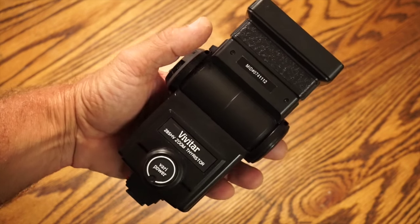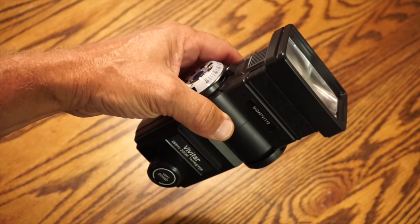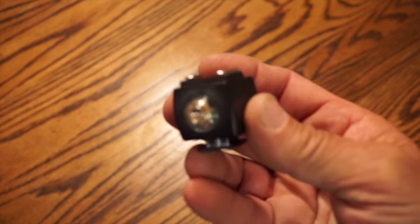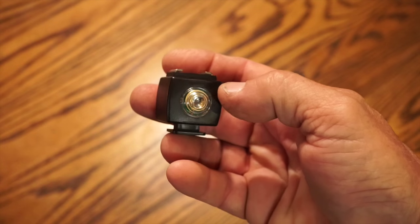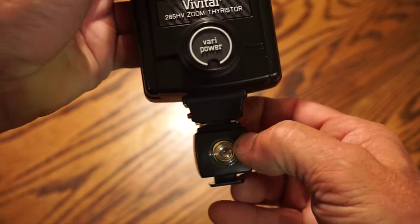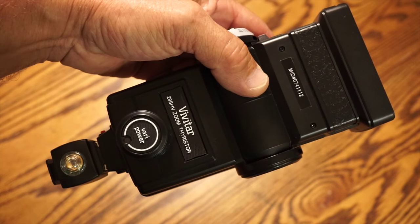Okay, now some of you may have these older flashes laying around the house. This is a Vivitar 285 flash. It's a pretty powerful little unit. I like the flash, but it does not have an optical slave. Well, for about $15 to $20, you can buy one of these little devices. It's a little hot shoe optical slave. You just hook it onto the flash's hot shoe, and now your old school flash has an optical slave.